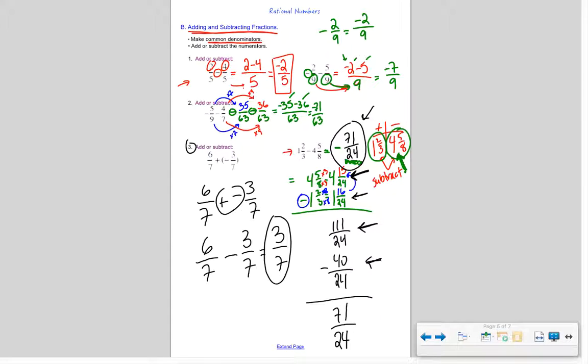I just want you to be able to watch and see what happens when we deal with fractions and negative numbers. So just be careful. With adding and subtracting, we're still kind of thinking, who wins and by how many. And try not to forget your negative signs, okay? Try not to forget those at the end.